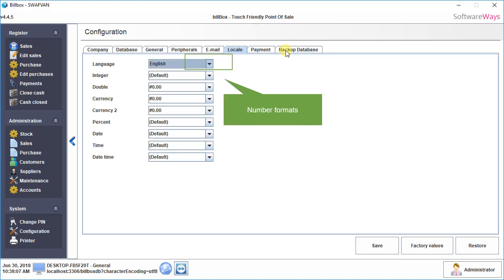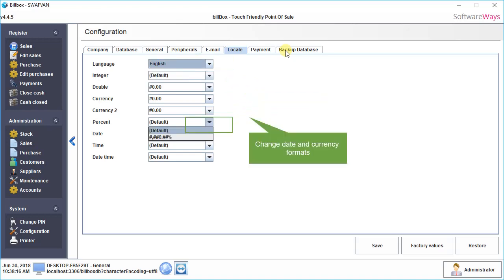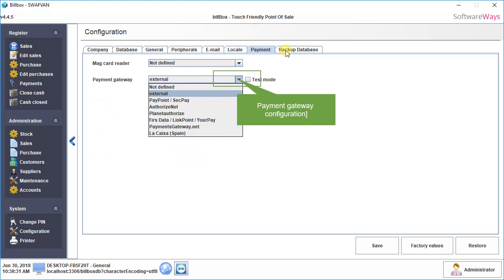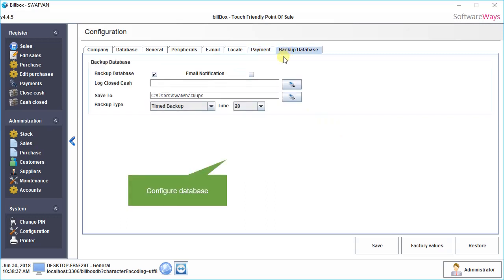Here you can change the language, configure formats like integer, double, currency, percentage, dates. Here we can configure payment gateway. Here we can configure database backups.